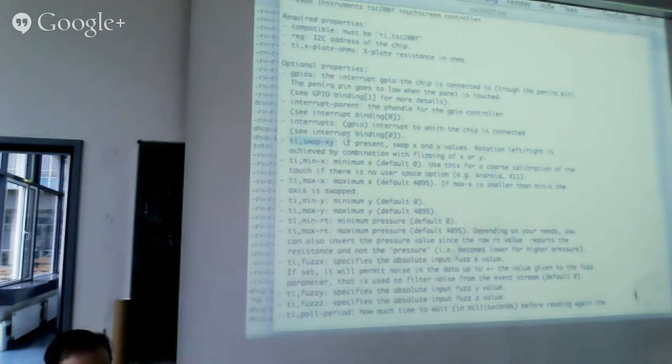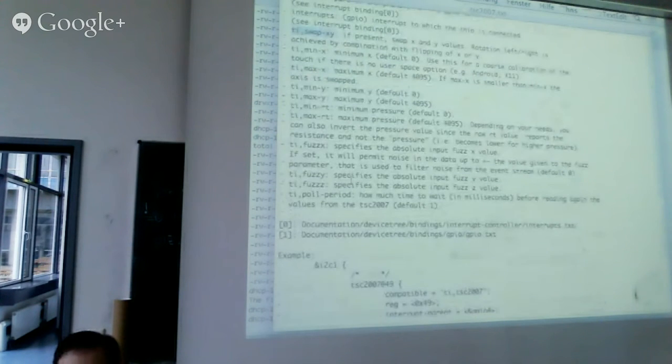That can happen if the PCB layout was done in a way to optimize routing, so although the chip documentation says this is the input X and this is the input Y, they have been swapped in hardware, and here we can tell the Linux kernel driver that it has been swapped, and it will just reverse that.